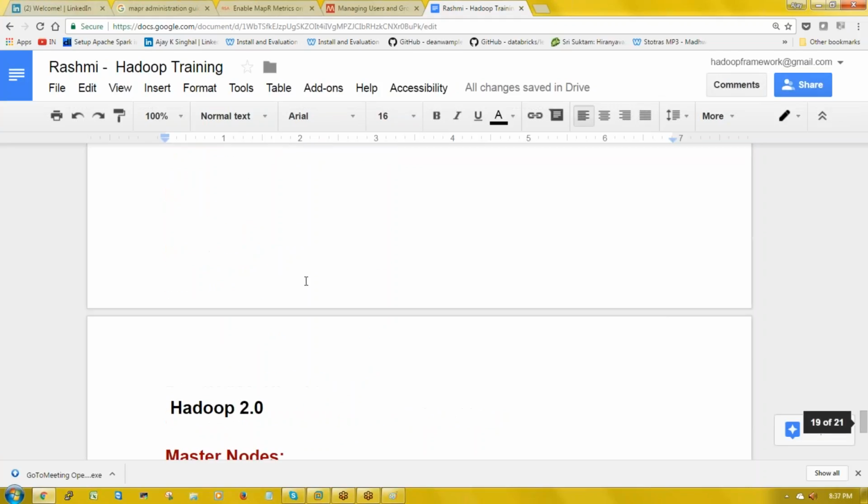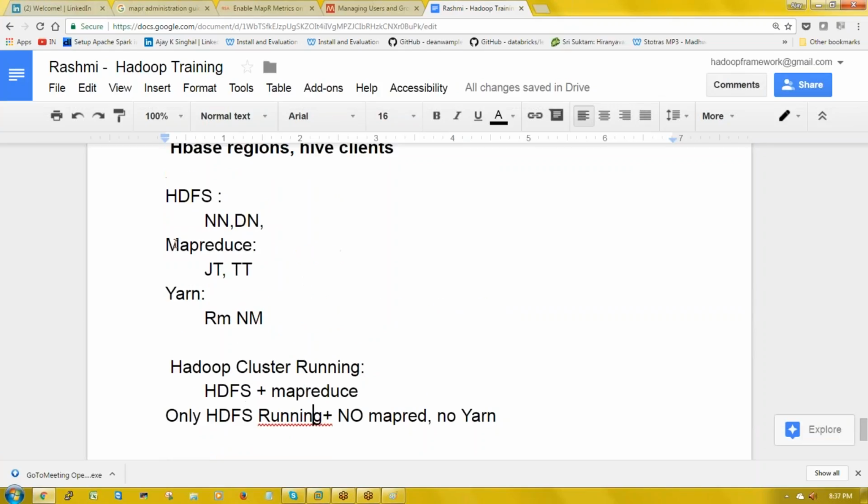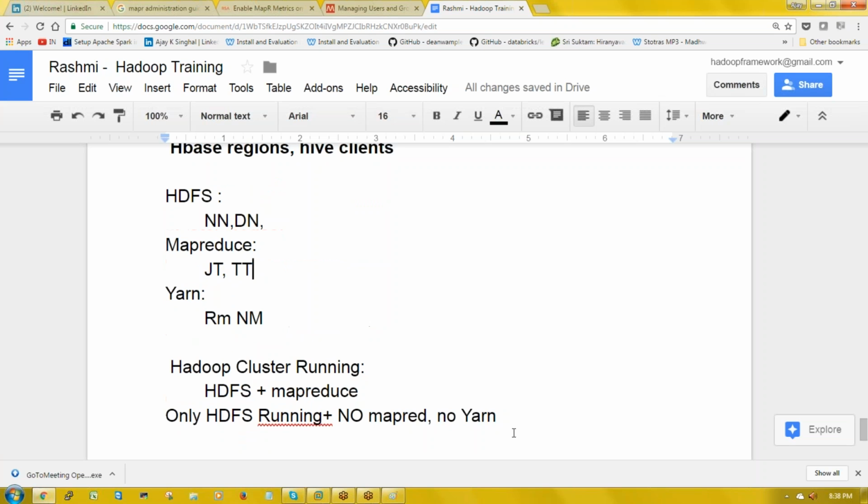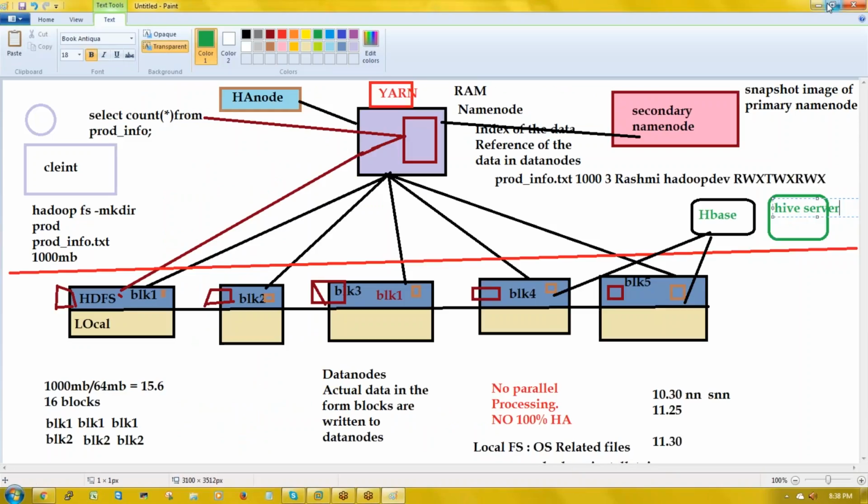So with these terms, now we don't say master and slave. If someone says run this job with MapReduce, then you have to use job tracker and task tracker to run the job. If somebody says run the job with YARN, then you have to use the resource manager and node manager. All the time we have the data in HDFS. So this is what we call Hadoop daemons, or the Hadoop processes.